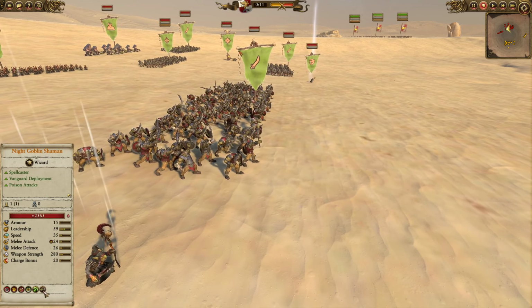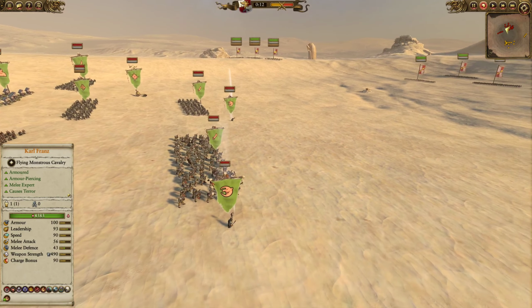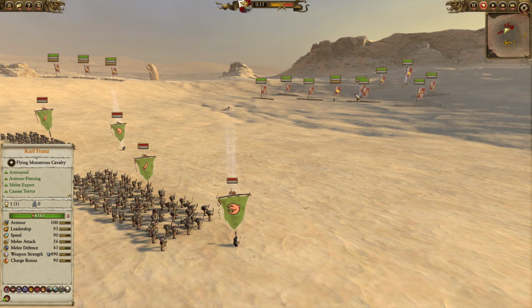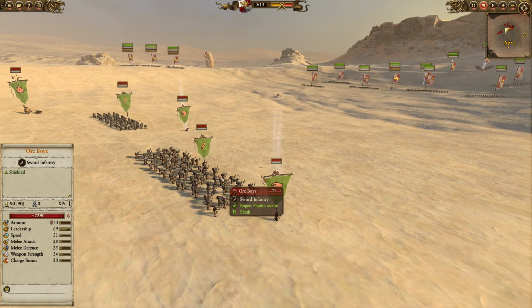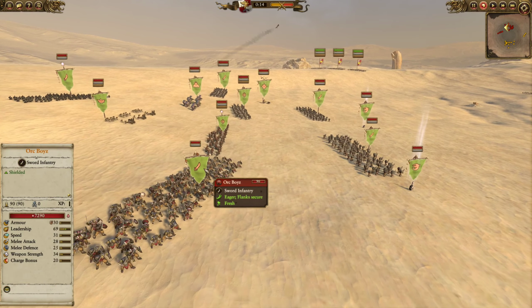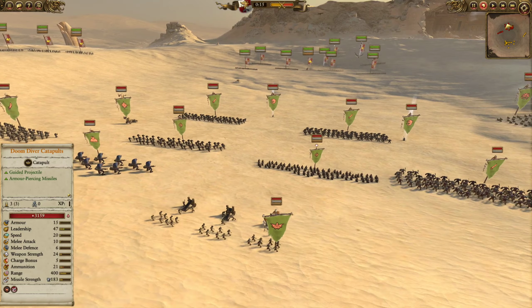Now, the other thing my opponent has brought here, he has 2 Night Goblin Shamans with only Vindictive Glare, and then the Wand of Jet here. And they're going to be casting that spell many times over the course of this battle. I'm going to add a little counter to the top of the screen that just counts how many times that goes off. He's also got Orc Boys in his front line, Orc Arrer Boys and Rusty Arrers, as well as a Doom Diver Catapult. I'm not a big fan of this thing.